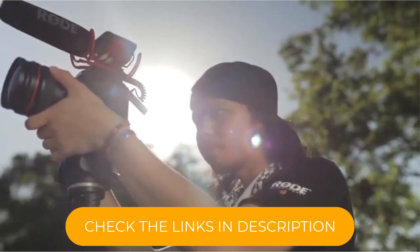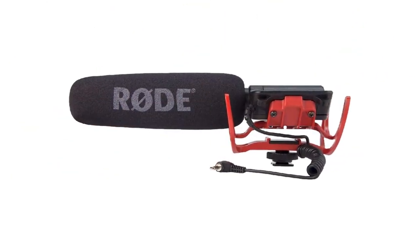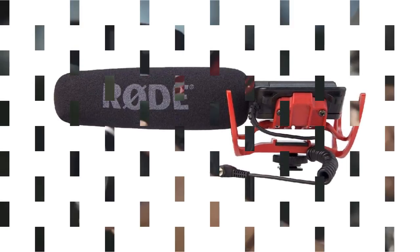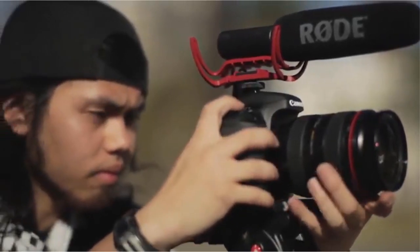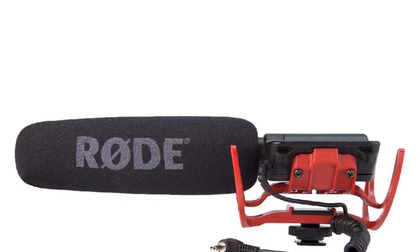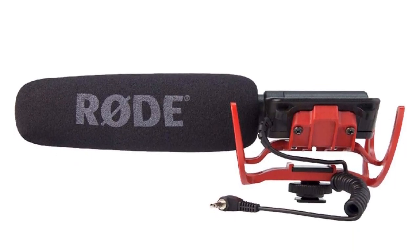The Liar mount, made from a single piece of durable thermoplastic, offers better acoustic suspension than conventional elastic solutions and will never break, droop, or wear out. Regarding the recording, we found in our testing that the video mic is a directional microphone that will only record sound from the subject of your camera's view. Nothing outside of your subject's immediate vicinity will be audible. Furthermore, we found that it works wonderfully well indoors, but not outdoors.